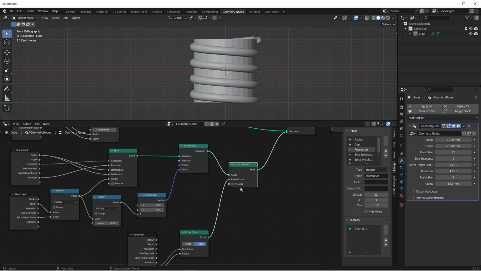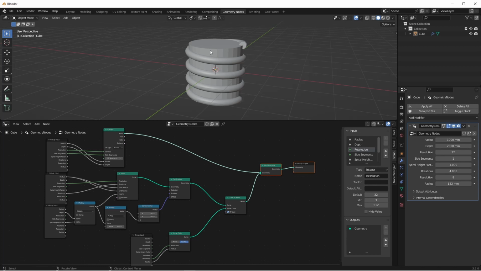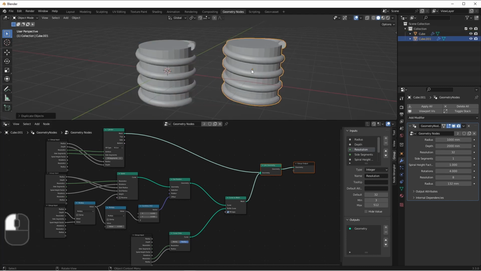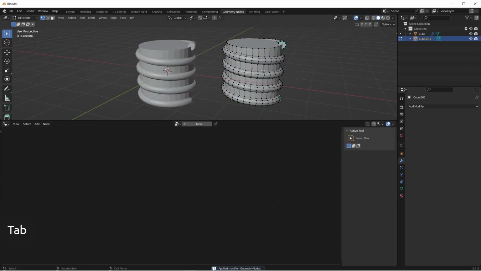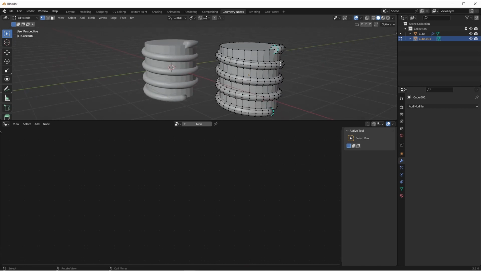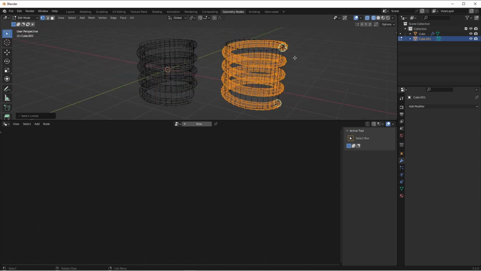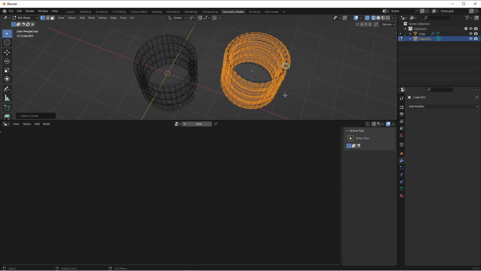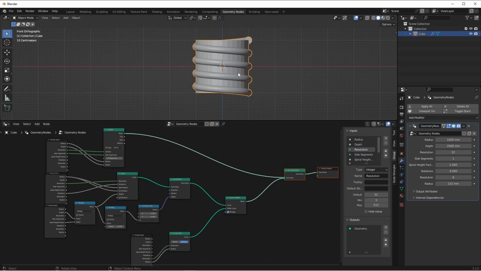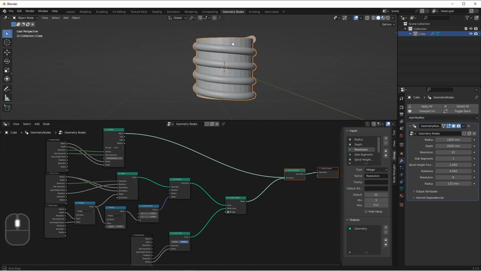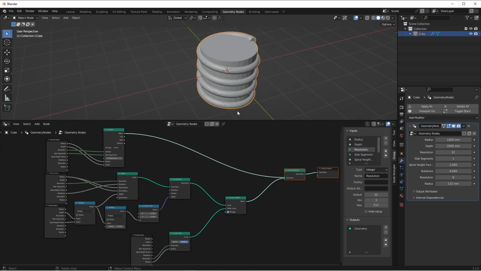In my curve to mesh, I'll enable the Fill Caps button. If the threaded rod you're making is going to stay solid like this one, then you won't necessarily have to do a Boolean between the cylinder and the spiral. For instance, if I duplicate this one and apply its node tree, we can see how it looks, but if we look in the middle of it, we see that the spiral and the cylinder are two very separate objects. However, if we're going to be making something hollow, like the threaded end of a pipe, we're not going to want the inside of the spiral inside of our cylinder.